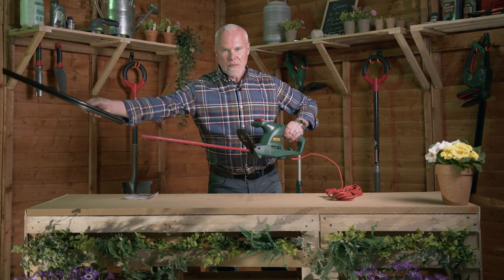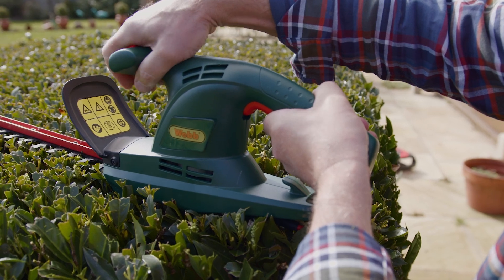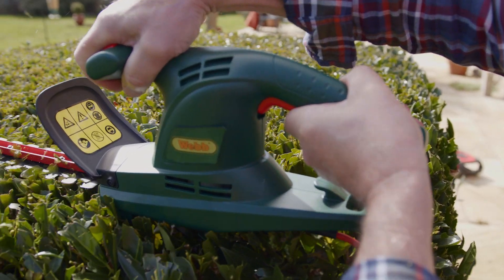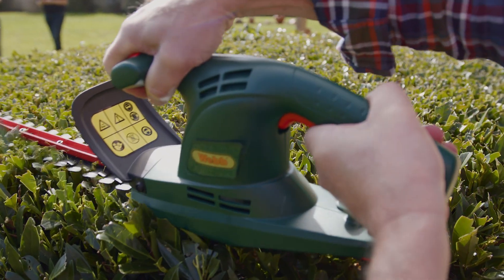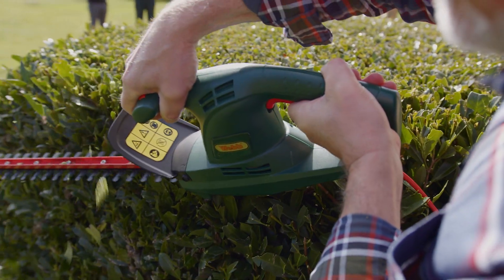There's a nice safety cover here as well to protect the blade once you've put the machine away. Two points of contact so you've never got free hands that are going to snag and catch on that blade — a great safety feature — and a really nice firm handle you can grip on for good control of this machine.